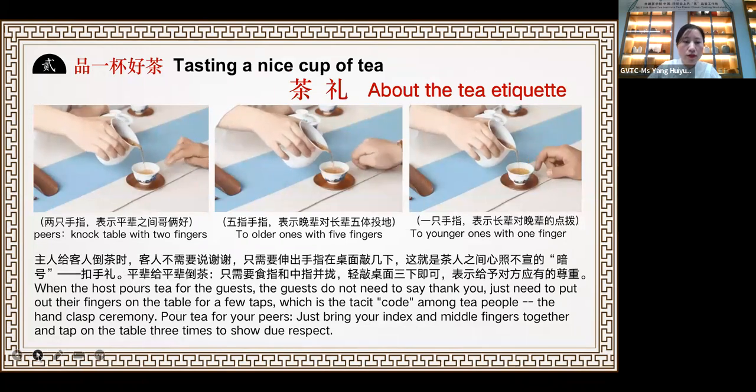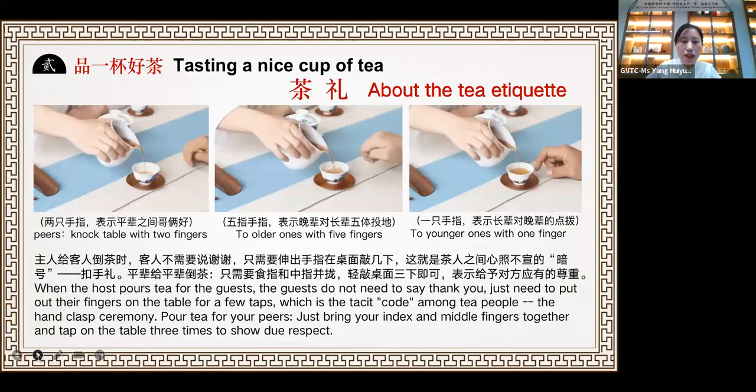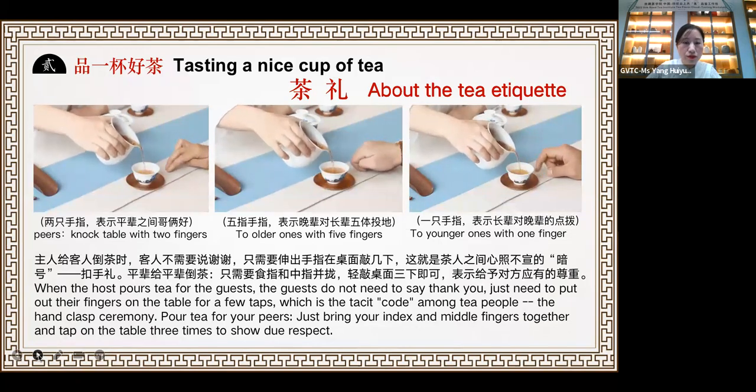When the host pours tea for the guests, they do not need to say thank you. Just point out their fingers on the table for a few taps, which is the tacit code among tea lovers. If you pour tea for your peers, just bring your index and middle fingers together and tap on the table 3 times to show respect.